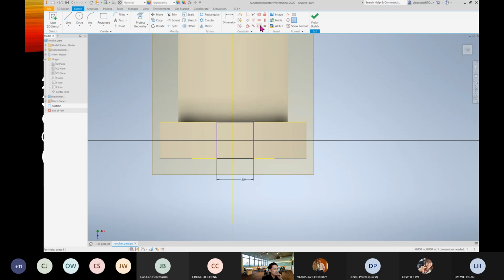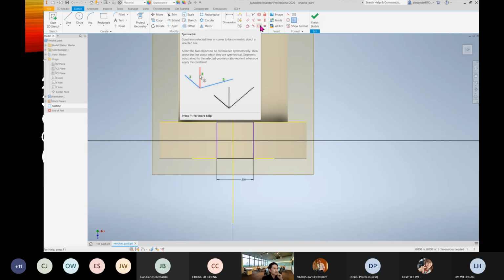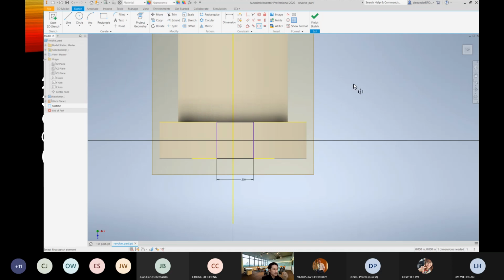How to execute this? Very simple, you can follow this statement: I want this line and this line symmetric to this center line. You can always use this statement if sometimes you forget it.